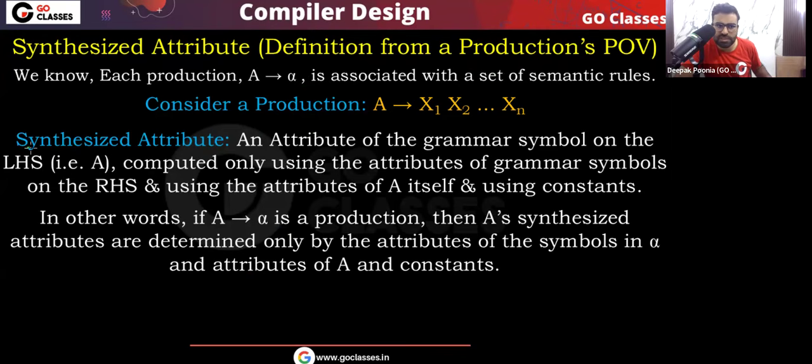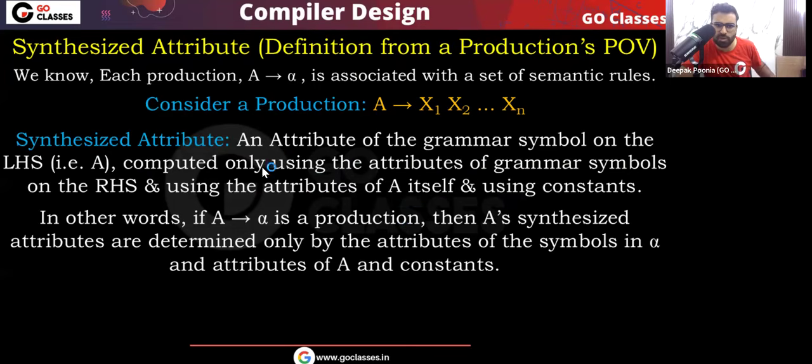Okay. So what is a synthesized attribute? An attribute of the grammar symbol on the LHS, meaning A. Remember, corresponding to this production, if I define any attribute of the LHS, that will be a synthesized attribute. A synthesized attribute is basically an attribute of this non-terminal on the LHS, and it is computed only using attributes of symbols in this production, including the attributes of A itself, and also using constants. Okay, this is the definition of synthesized attribute.